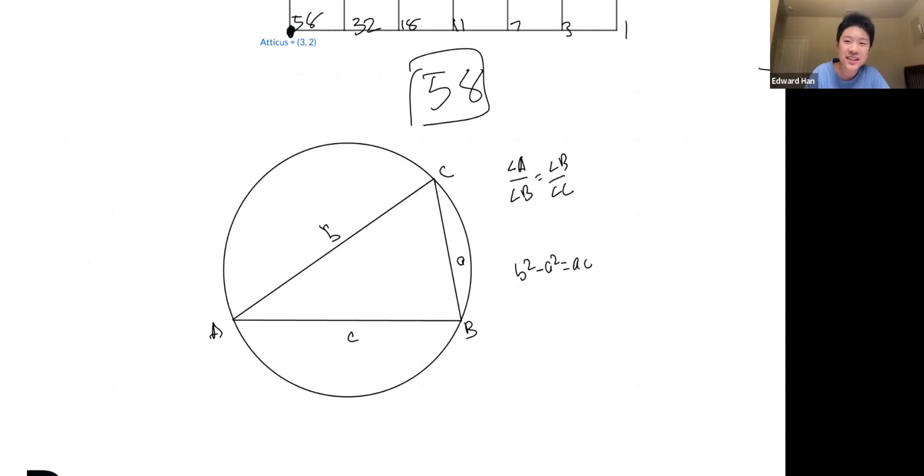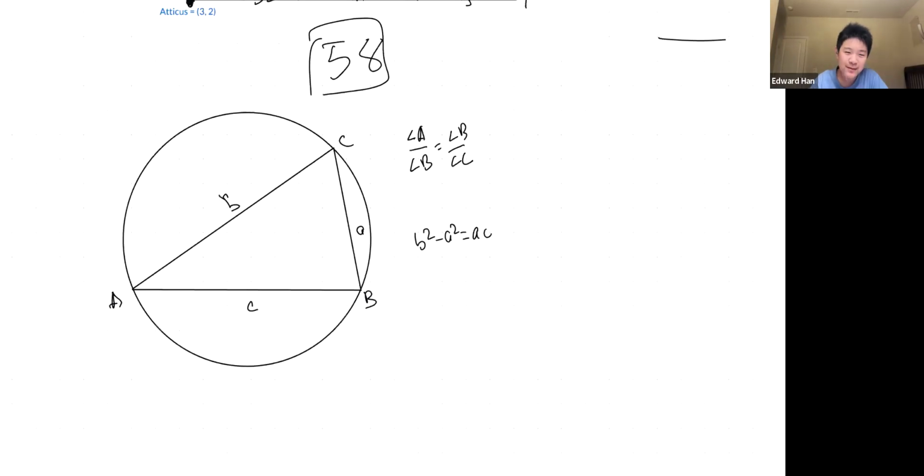And there are some things I want to point out about these conditions that make them very special. First of all, the first one is the ratio of the angle measures in a triangle. This often means this value is probably going to be known, most likely a specific value that you're going to see. So this is something to pay attention to, and it sometimes means isosceles triangles.